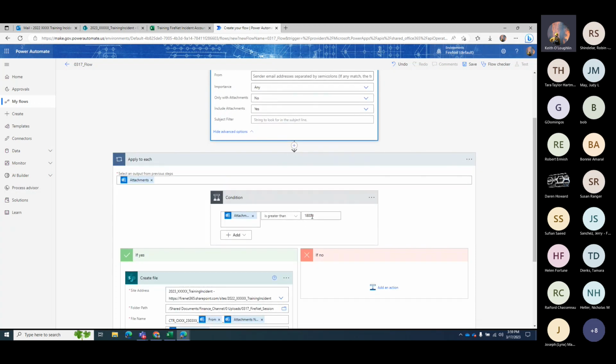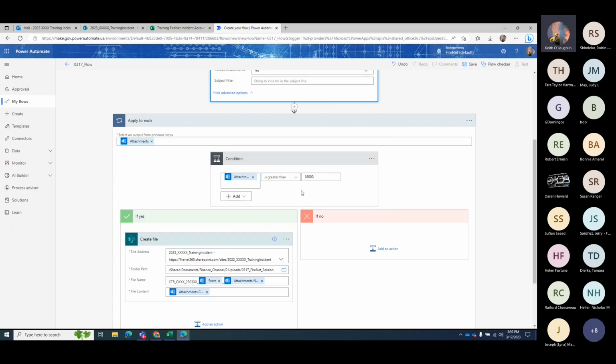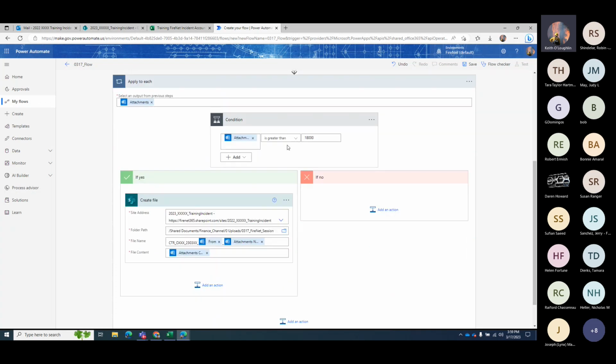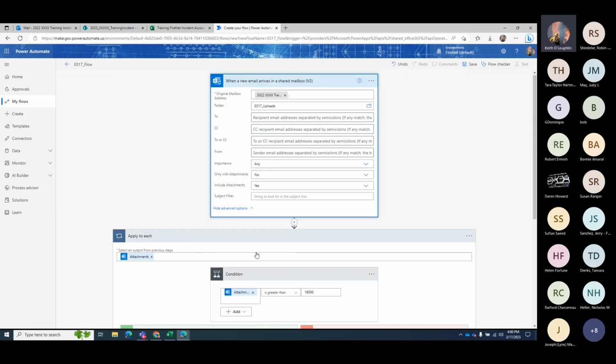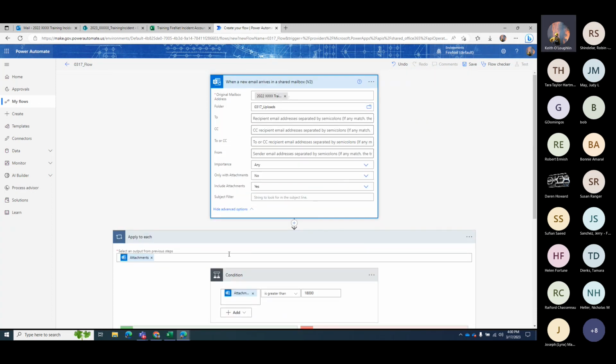So anything that is greater than this will get through, so I'm not going to be seeing logos. And it's going to put them in the 2023 training incident 0317 FireNet session folder under uploads with the following naming convention, and it will have my attachment content there. So now I'm ready to go ahead and save this.